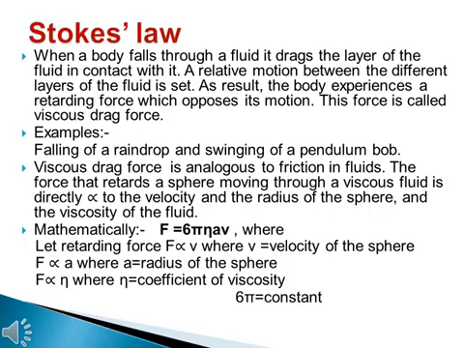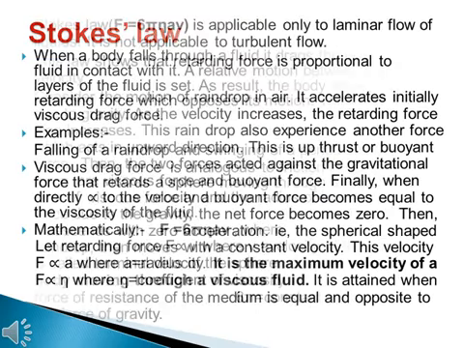What are the other quantities on which this force depends? They are the viscosity of the fluid and the radius of the body, which is in spherical shape. The English scientist Sir George G. Stokes derived an expression for the viscous force, which is F equal to 6 pi eta a v, where eta is the viscosity of the fluid, a is the radius of the spherical shaped body, and v is its velocity. This is known as Stokes' law.